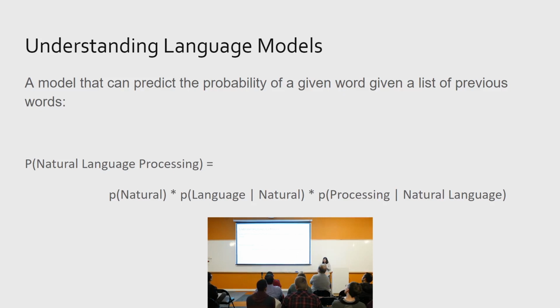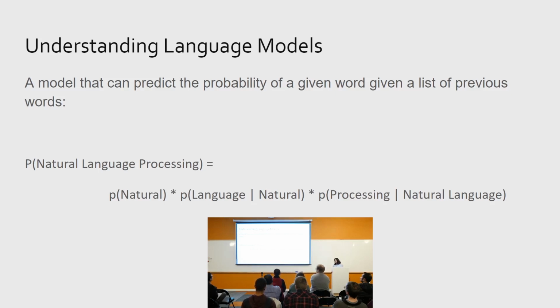So you are basically taking these joint probabilities to see what's the probability of natural language processing versus natural language chair. And you would see that based on how words actually occur in text, you don't see instances of natural language chair. You do see instances of natural language processing. And based on that, you can model English in a much better way.